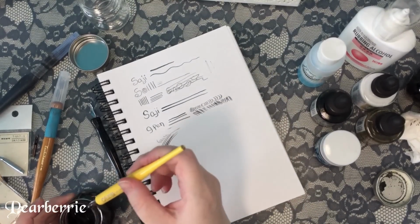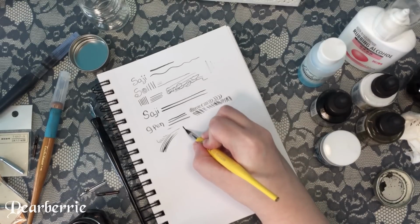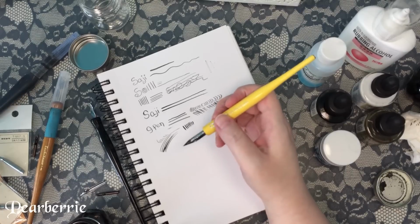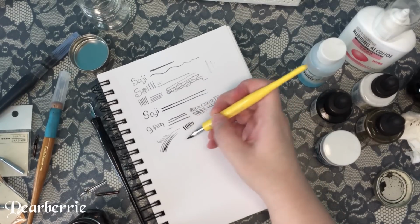So there's positives and negatives, but it does take time to dry, and you do have to keep dipping, and you have to get used to the way you hold the pen and use it on the paper. You might smear it by accident or accidentally flick ink. So there's definitely downsides, but I think there's really good sides.